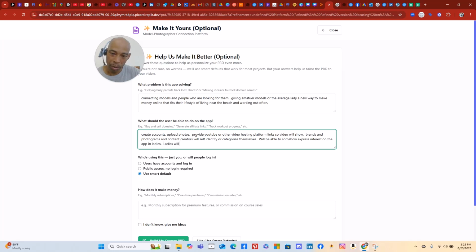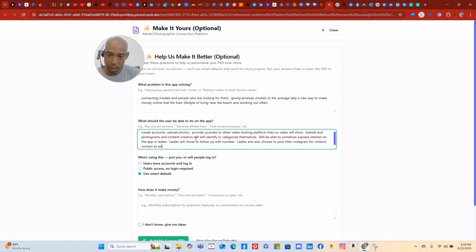Ladies will choose to follow up with number. Ladies can also choose to post their Instagram for instant contact as well.